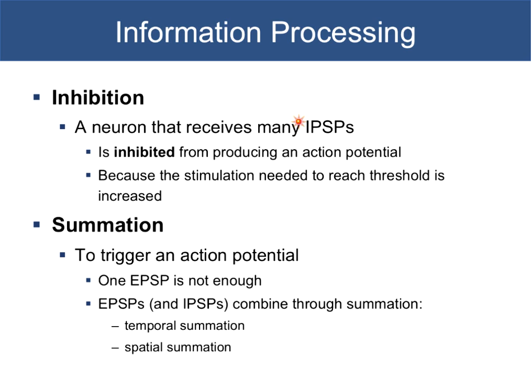In summation, we want to trigger an action potential, and typically one excitatory synaptic potential isn't going to be enough. So a lot of times, and we've just been talking about this very generally, neurons release neurotransmitters and they bind to the receptors of the postsynaptic cells, and it tells the postsynaptic cell to do something. You have to keep in mind that very rarely is it one neuron to another neuron. Typically, there are several neurons that are communicating with one neuron at the same time. So there are lots of messages that are being sent and received to one neuron at any point in time.